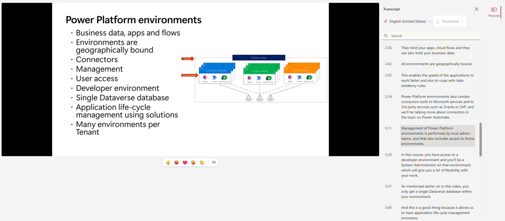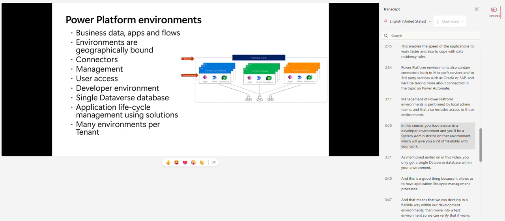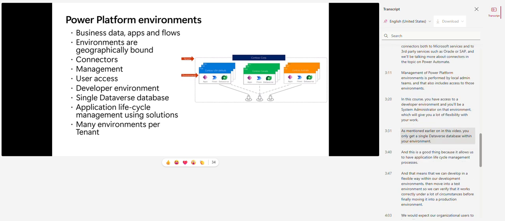Management of Power Platform environments is performed by local admin teams, and that also includes access to those environments. In this course, you have access to a developer environment, and you'll be a system administrator on that environment, which will give you a lot of flexibility with your work. As mentioned earlier on in this video, you only get a single Dataverse database within your environment.